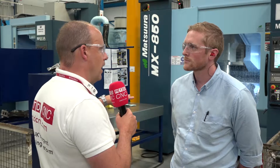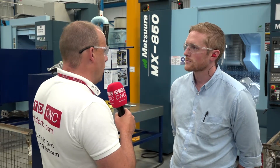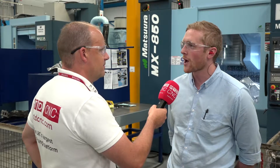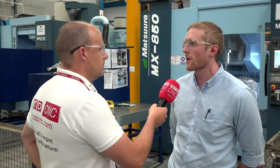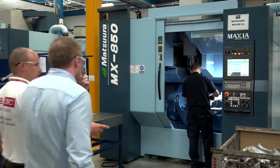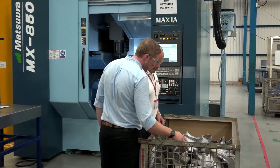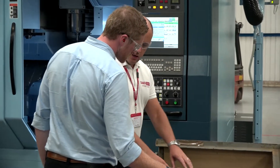Is this a production runner? And if so, having the two machines, would it be quite nice to have a robot in the middle loading one and then the other? Yeah, you're right there. They are production machines. With robotics in mind, we do actually have in the future the plan for this to be robotised, so an Op 10 and an Op 20 operation on here, set out already for that.